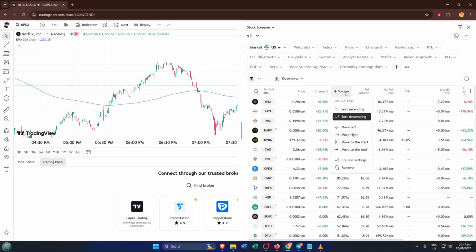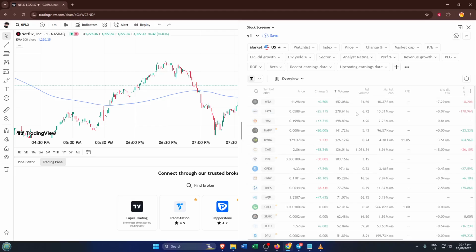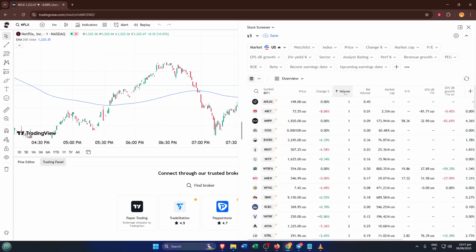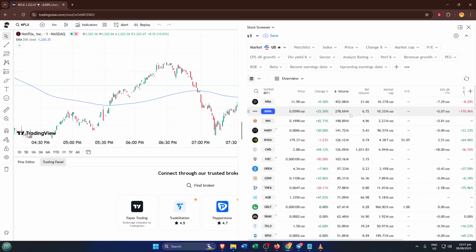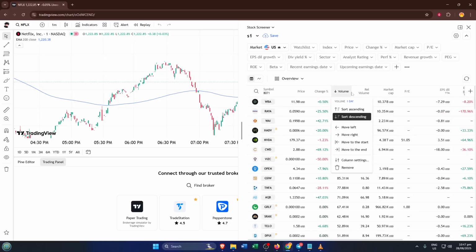Well, volume tells you how much a stock is being traded over a certain period, basically how much action there is. High-volume stocks are like bustling highways. There's a lot of movement, which means you can usually buy or sell your shares quickly at prices close to what you expect. On the flip side, low-volume stocks are like quiet country roads. You might set out to make a trade, but it can take much longer to get where you're going, and you could end up paying more than you bargained for due to wider price spreads.